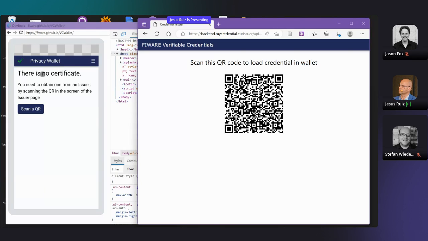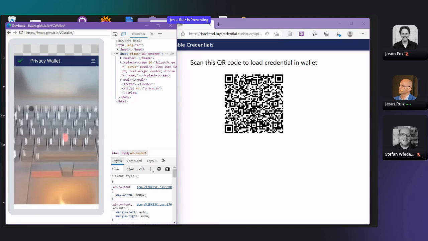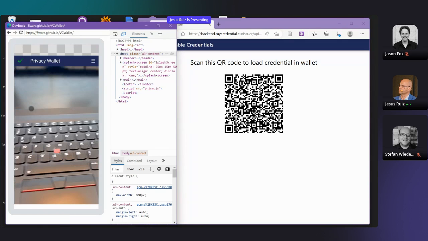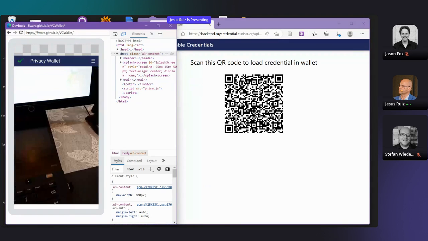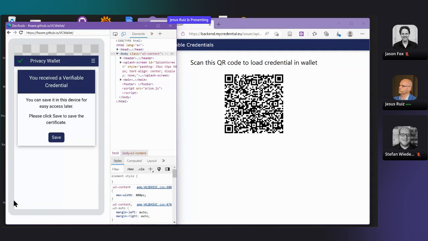By the way, what you see here is my mobile. It's actually my mobile connected to the PC. Now, if I click here, I can click with the finger, or I can click with this. Then, if this works, yeah, okay, you see that this is my mobile, and then I'm going to scan in my screen, and whoops, okay.